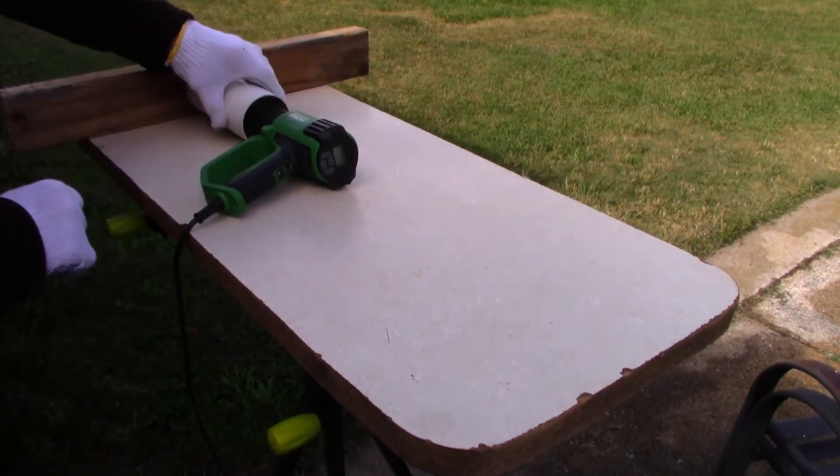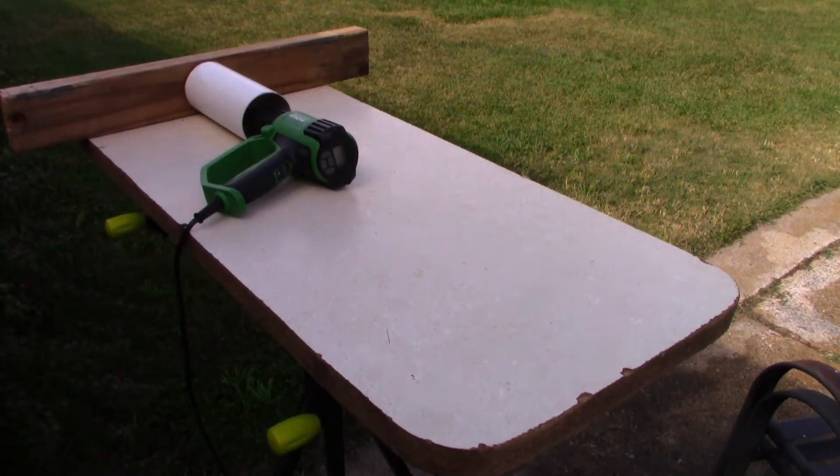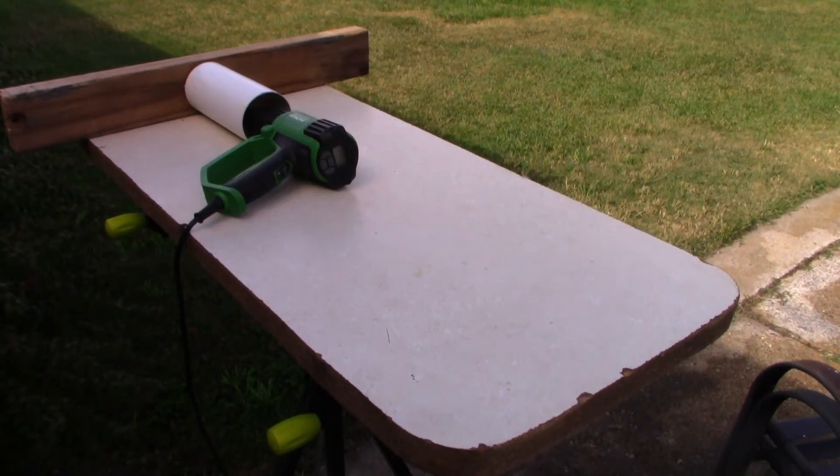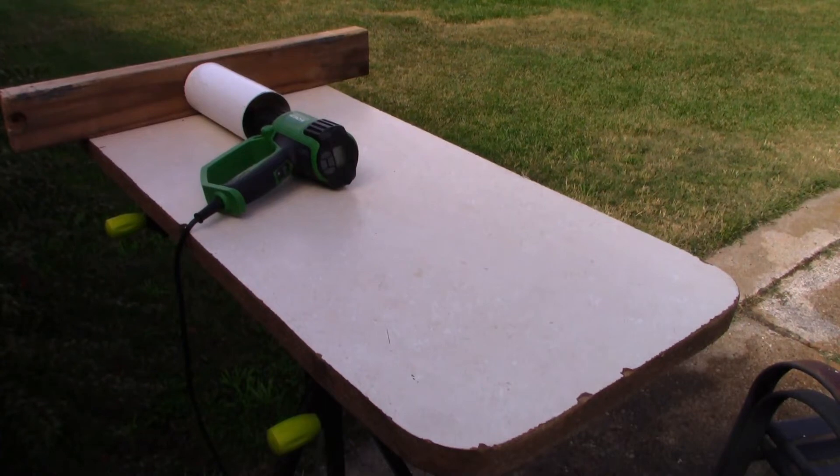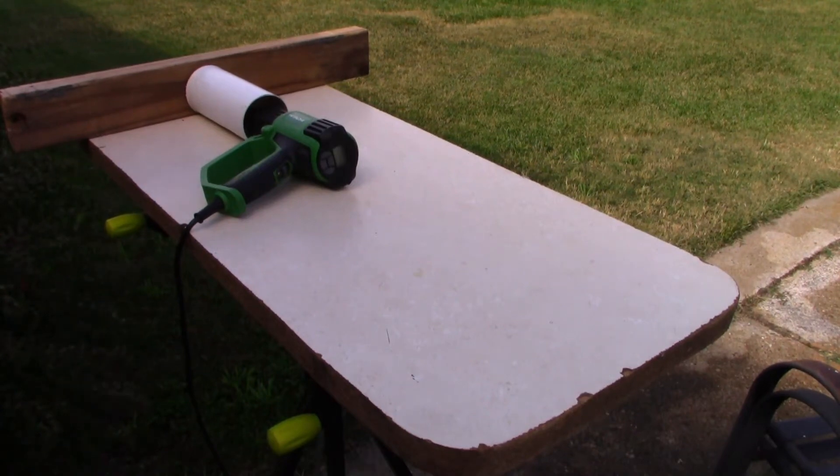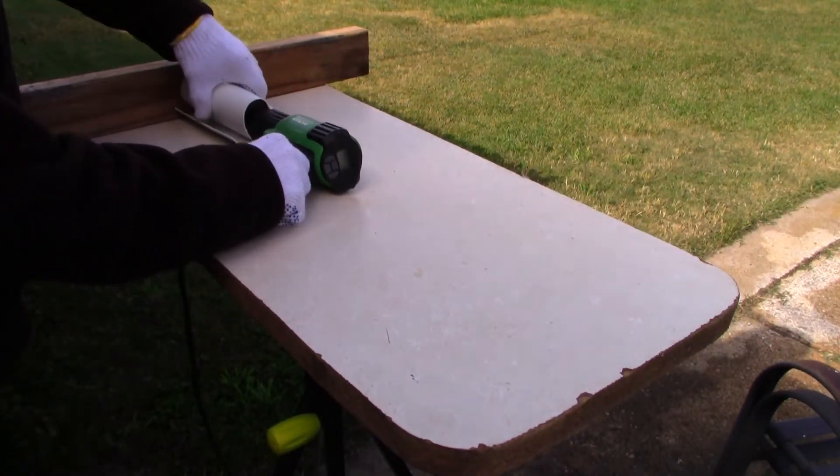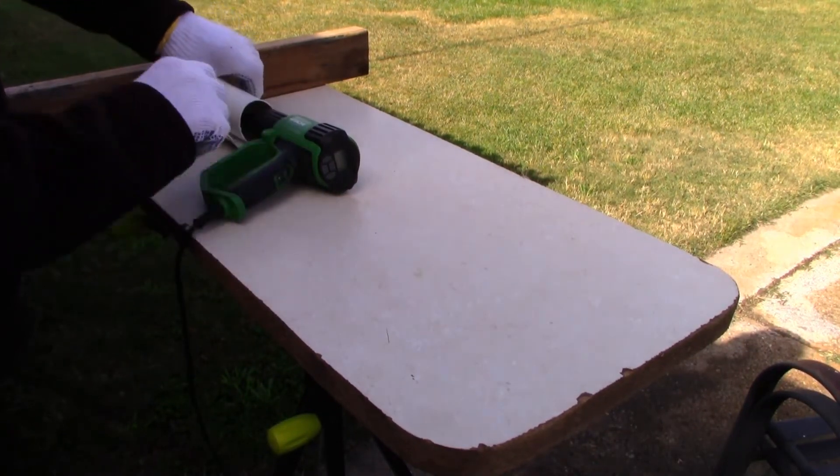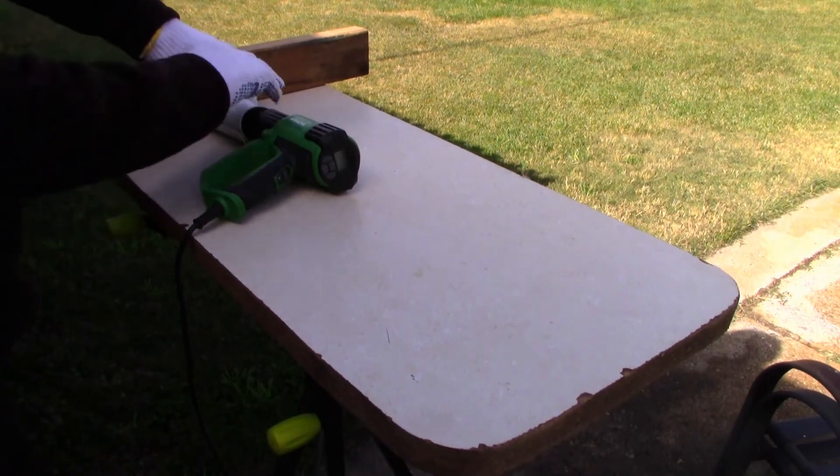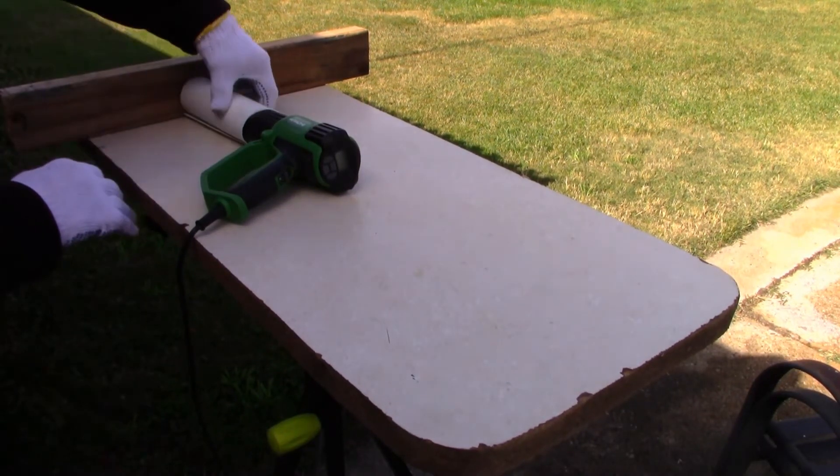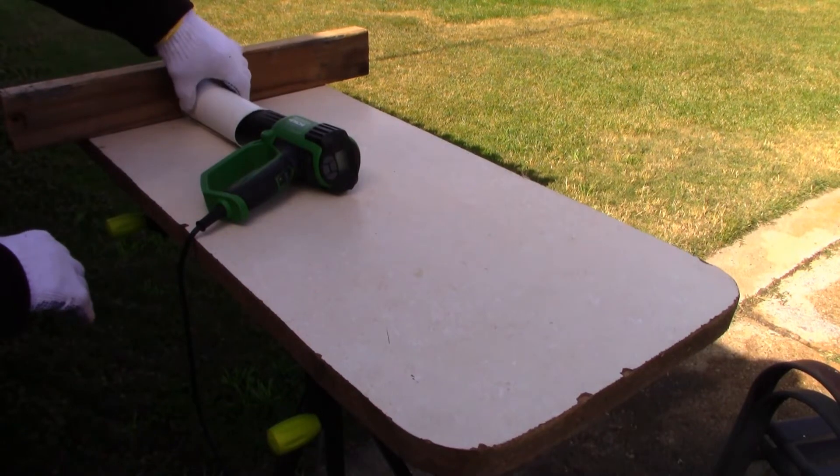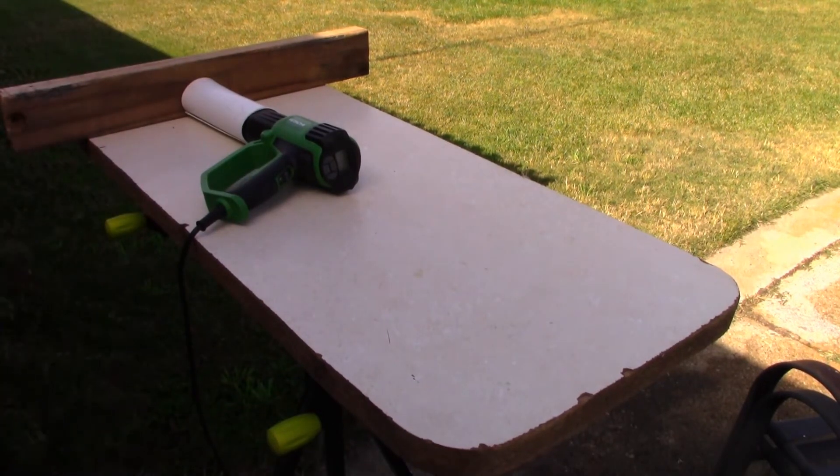So I'm just sort of feeling it. It's actually already pliable, but you have to flip it around. I'll just turn it around. And then let it heat. Just put where the seam is. I find if you just put it on the bottom, that way it seals it up, but it heats it a little bit quicker.